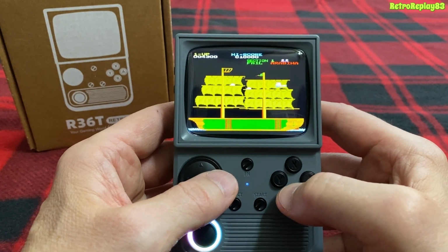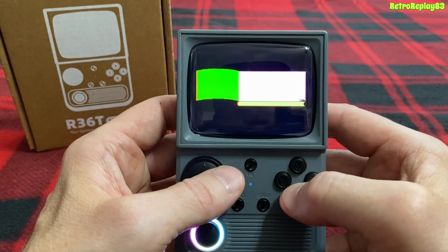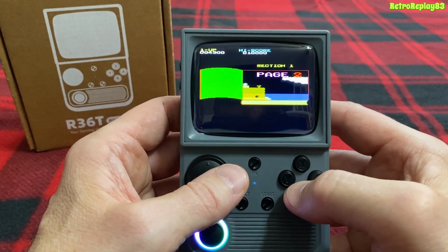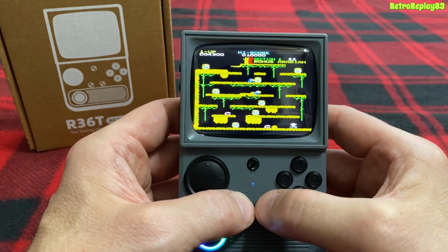There we go. Now, I'm not going to play a lot of these games. I'm just going to go through quite a few of them just to show you. I don't want to spend too much time on any of them really. So there's page 2. So let's go on to the next game.